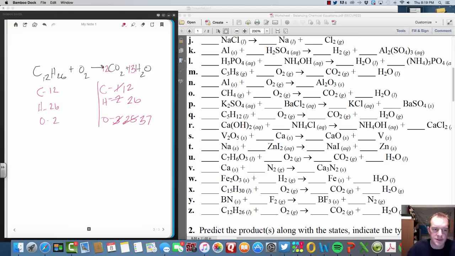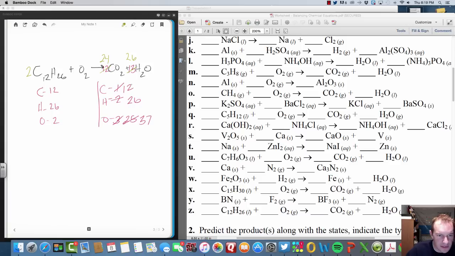Okay, so now again we run into the same problem we had before, which is there's no number we can put in front of O2 to get 37. So we go ahead over here, and I'll try to use the darker blue this time. Let's go with orange actually. Yeah, green. Green feels good. Okay, and we're going to double all of our coefficients. Instead of 12 CO2, we'll go to 24 CO2. Instead of 13 H2O, we go to 26 H2O.